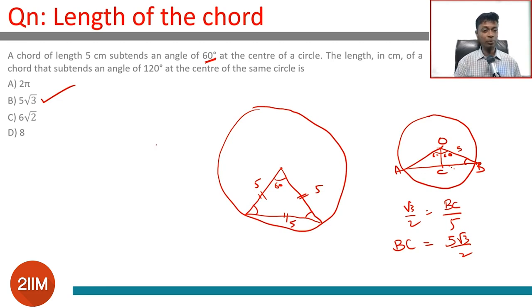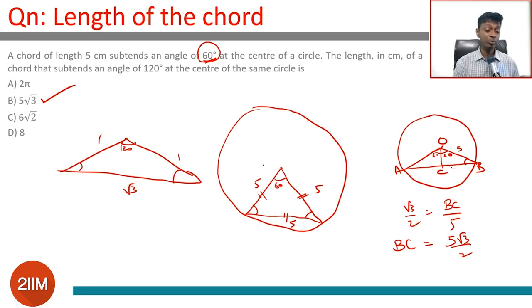And it really helps to know that the moment you have a 60-degree angle at the center, you're talking about an equilateral triangle. So the radius is 5. In a 120, 30, 30 triangle, the sides are in the ratio 1:1:root 3. It helps if you know that, but it's not required. You can just plonk in this, do some trigonometry, and then get to the answer.